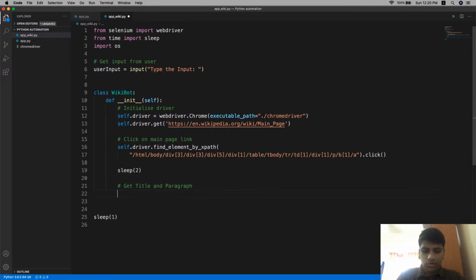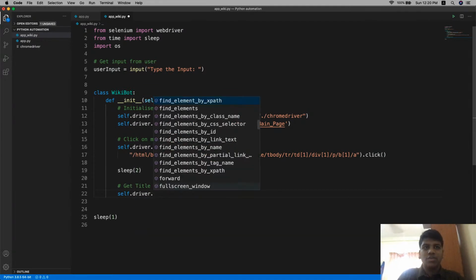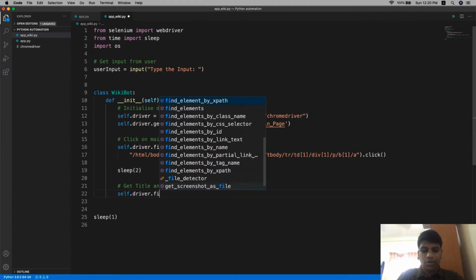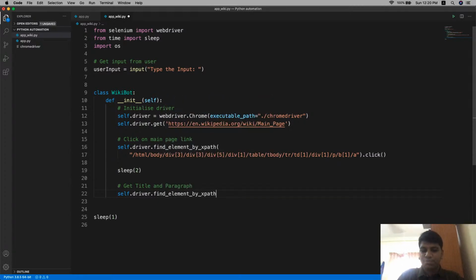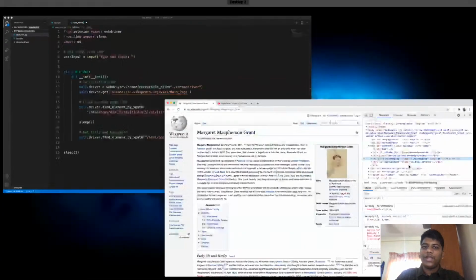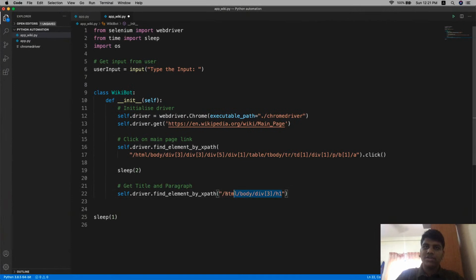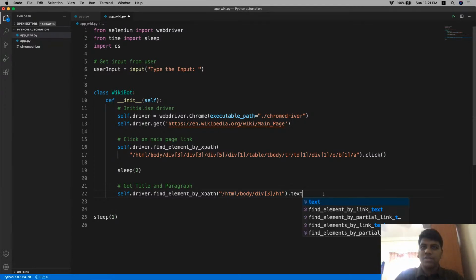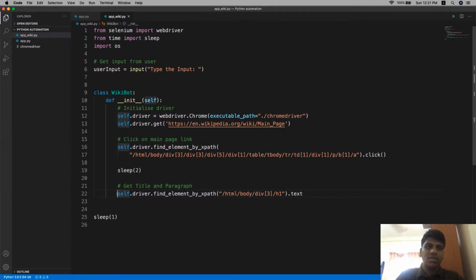So now what we have to do, just a simple thing, the same thing, self.driver. And now we have to say self.driver.find_element_by_xpath, and now we have to specify that. Oh, I've not copied the whole xpath, I guess. Copy full xpath and just expand. Okay, that is the xpath. Okay, got it. Now I will just get the text of it, and put this inside a variable called title. Title is equal to this one.